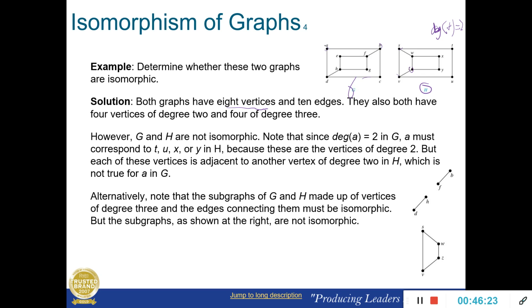If you see G here, each of the vertices that have degree 2 is adjacent only to vertices that have degree 3, but not in the case of H, where you have one neighbor that has degree 2, one neighbor that has degree 3. So this is one way for you to check whether it is isomorphic or not. If the number of vertices and edges is small, it's easier. But when there is a large number of vertices, it will become more difficult.